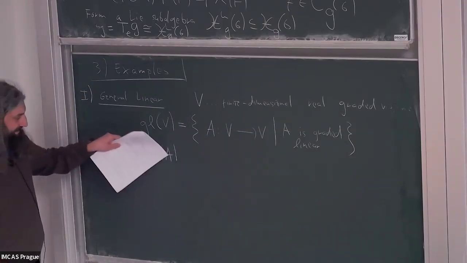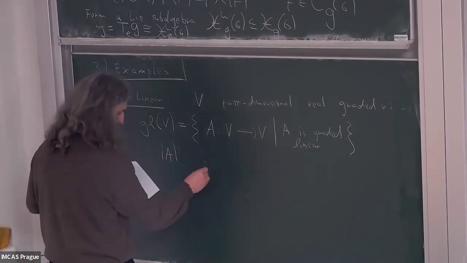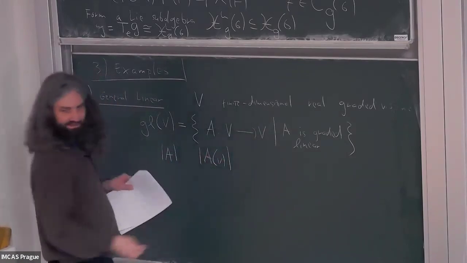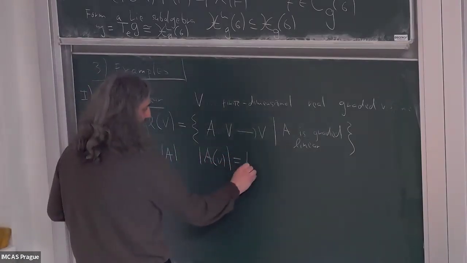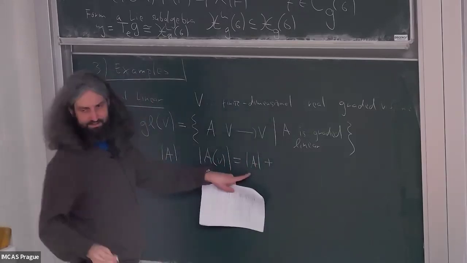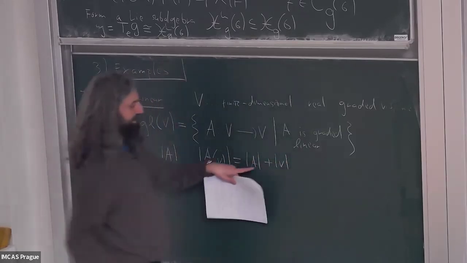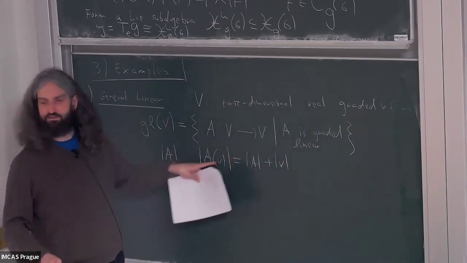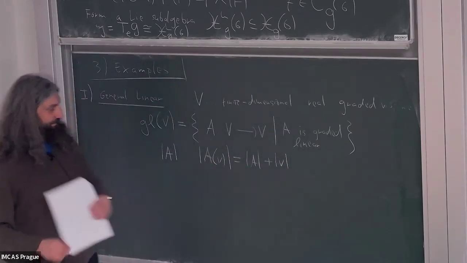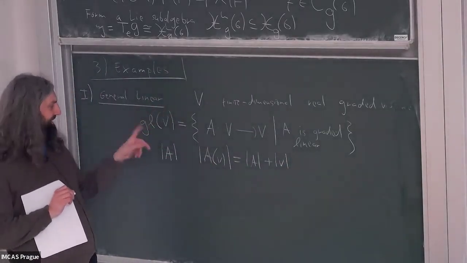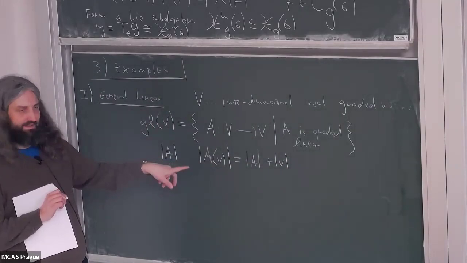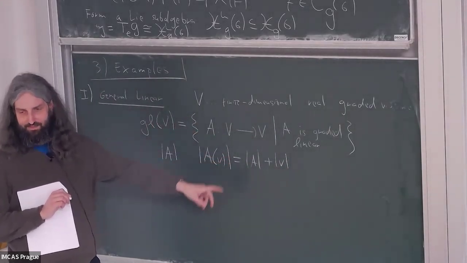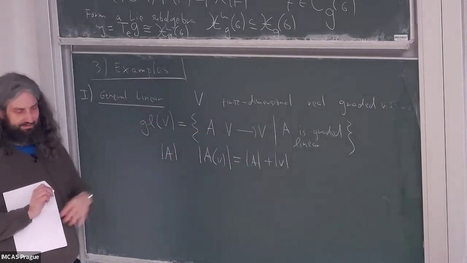And having a degree means that if you look at the degree of the result of A acting on v, it shifts the degree by the degree of the map. So this is what we mean by a map of degree |A|. It means that it shifts the degree by |A|. And if you take the Lth component of this graded vector space to be the set of degree L linear maps, altogether this forms a graded vector space.